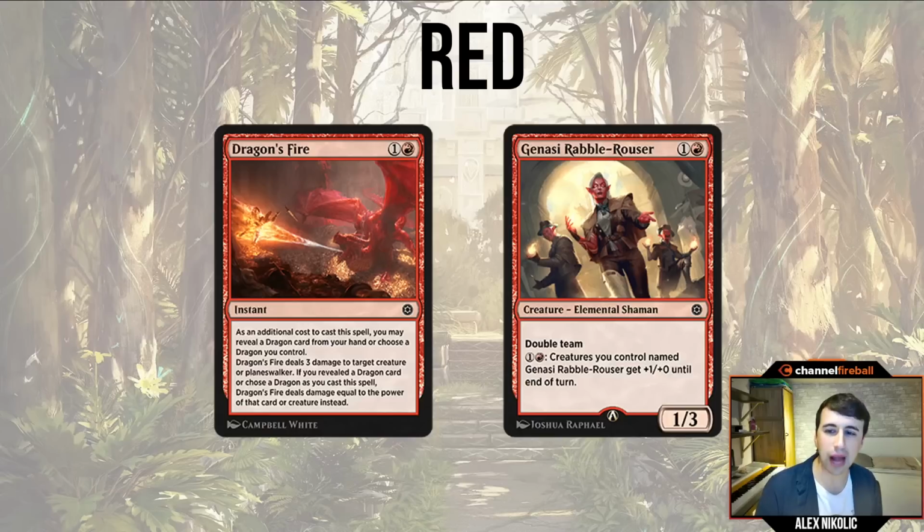And then Ganassi Rabble Rouser. This is 2 mana, 1 in a red for a 1/3 double team, and it's got the ability 1 in a red: you can pump it, and all other cards named Ganassi Rabble Rouser all get +1/+0. Just really, really nice. All the double team cards for the most part are good. I should say the cheap double team cards.